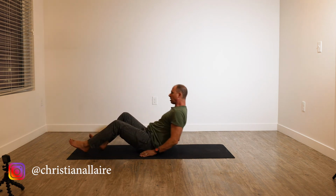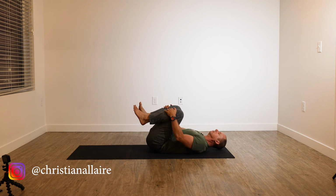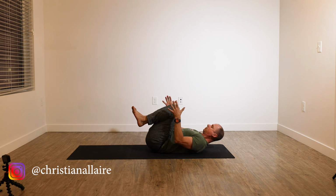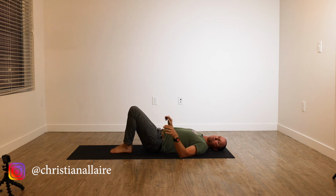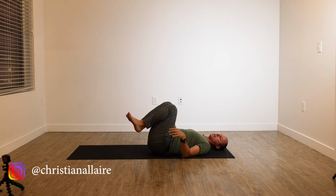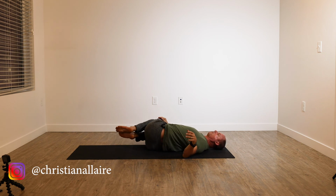And as you do so, hug the knees into the chest. Try to even out the knees. I want you to keep your knees next to one another. For supine twist, you can drop the knees to the right. You might want to bump your hip to the left, then drop the knees to the right. That'll be helpful.